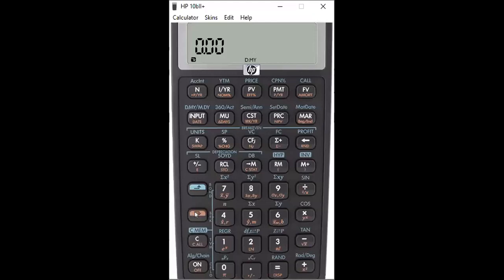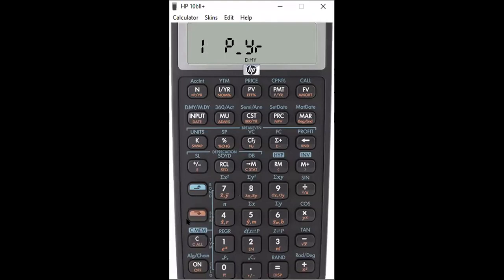You always press this red shift button, then you press C, and your calculator should be on 1 PYR. By default, when you buy your calculator, it's on 12 PYR. But what you should do if it's on 12 PYR, you press 1, then you press this red shift button, then you press this PMT PYR button, right?